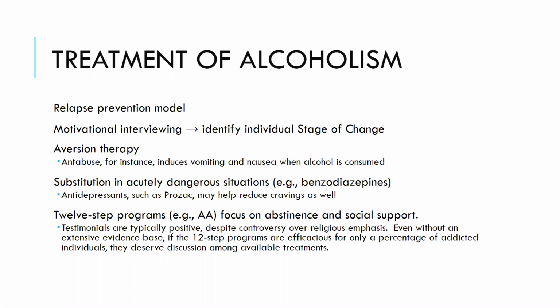Motivational interviewing can be a helpful process in terms of resolving ambiguity. Like, does a person really want to quit or not? And this can help us identify a person's stage of change and then use that stage to inform further treatment. So for instance, relapse prevention would be a good treatment approach if we were in the maintenance stage. Aversion therapy could potentially be used. An example of this would be Antabuse, which is a drug that when taken is going to induce vomiting and nausea when alcohol is consumed.